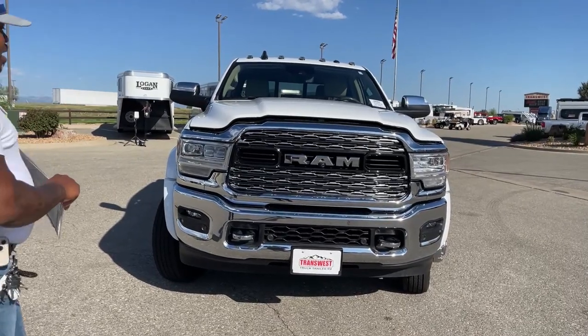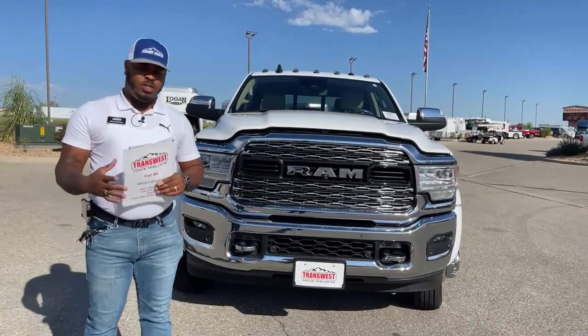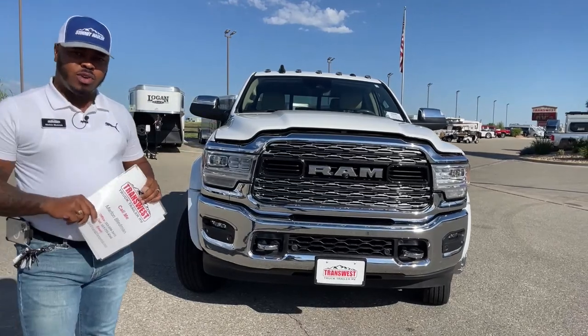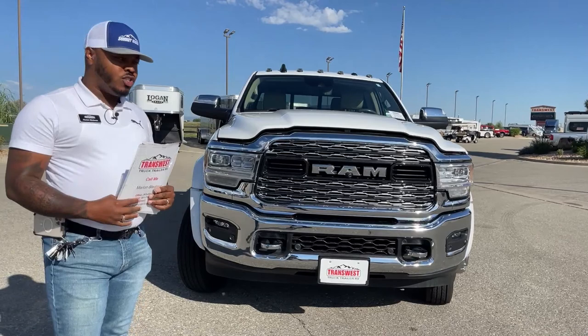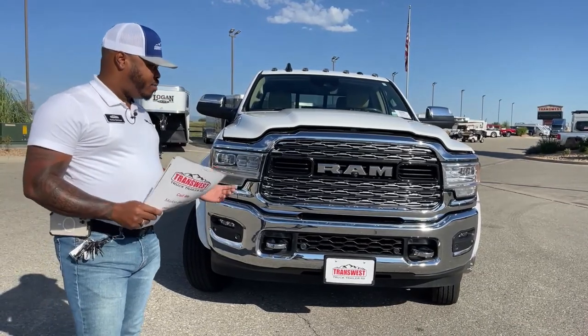This unit came back — we designed this unit, we bought the chassis and sent it to Utility Body Works where we added all the features that we needed on this truck. The previous customer bought it, then wanted a more exotic truck, so he returned this one and it is available as we speak.